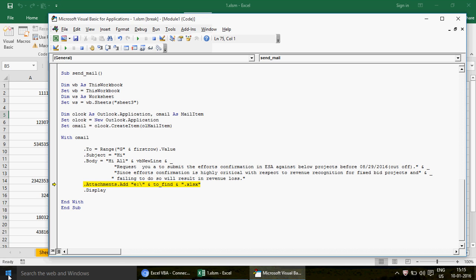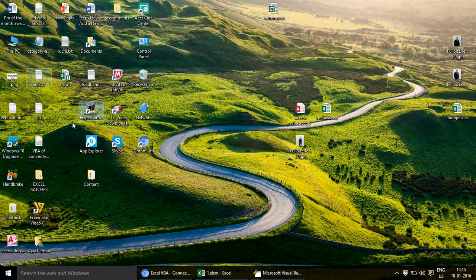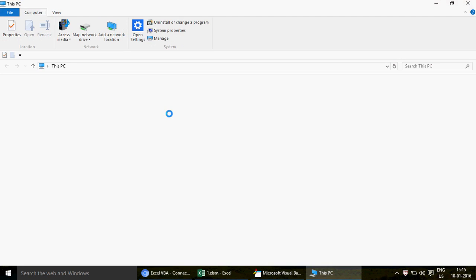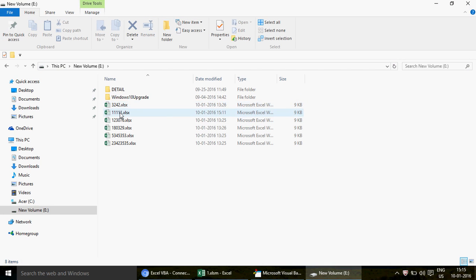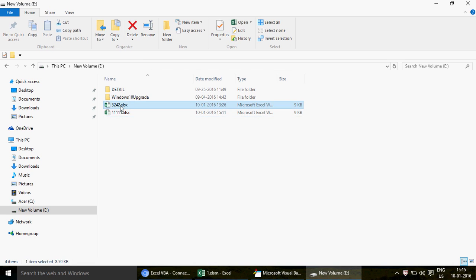So let me show you. In the E drive, you remember that we saved the file there by adding a new workbook. So let me go to my E drive, and you can see that this is exactly what is created, right? Now these are the previous written files. I can even delete them because we are going to create them again. Now this is the file which was created just 4 minutes back, right?